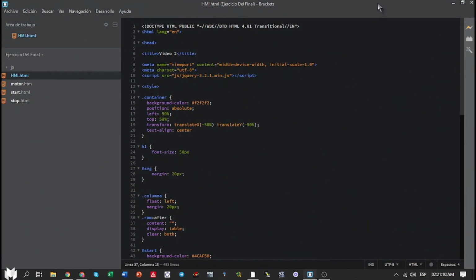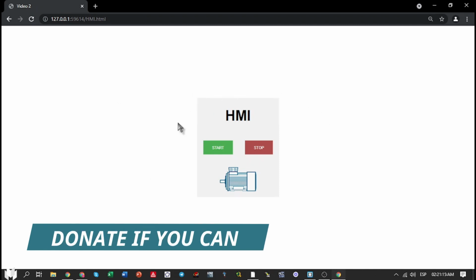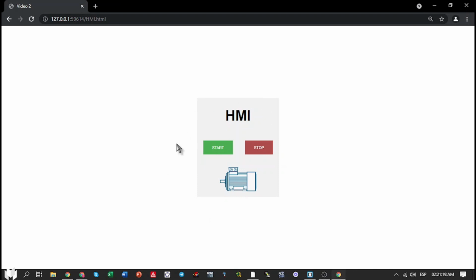To solve this, I have developed this simple example, which is basically an improved version of the basic example. Well, first I will start by explaining the changes that were made.